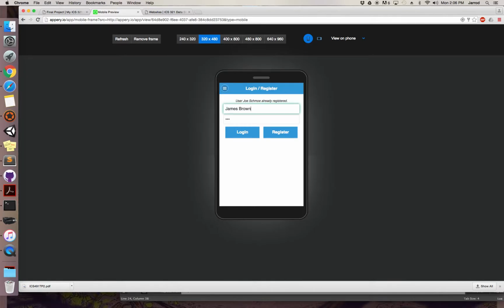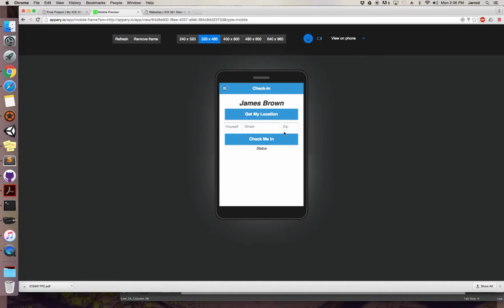James Brown. James. And so we'll create a password for him as well. All of these login names, along with their passwords, are stored in a database that isn't actually on this site, but we're able to use the services to connect to those and so forth. So we're going to log in. Or sorry, can't log in because the name's brand new. So we're going to register as James Brown.